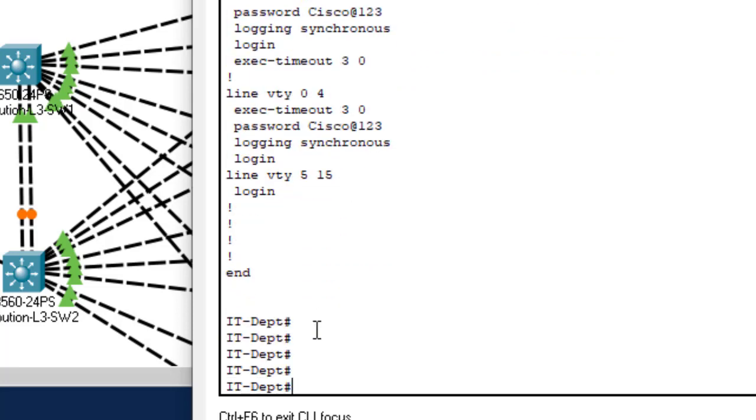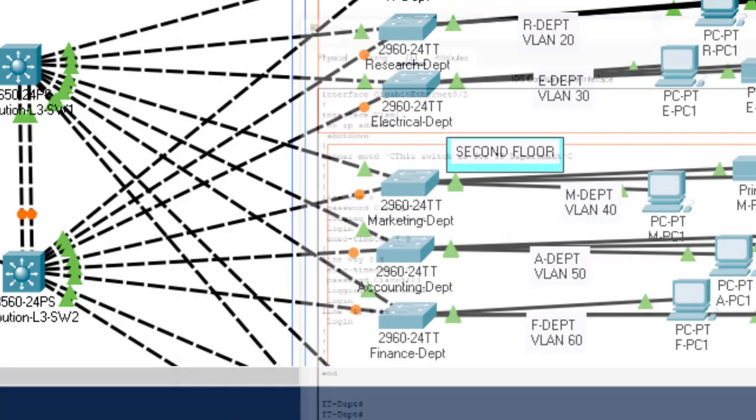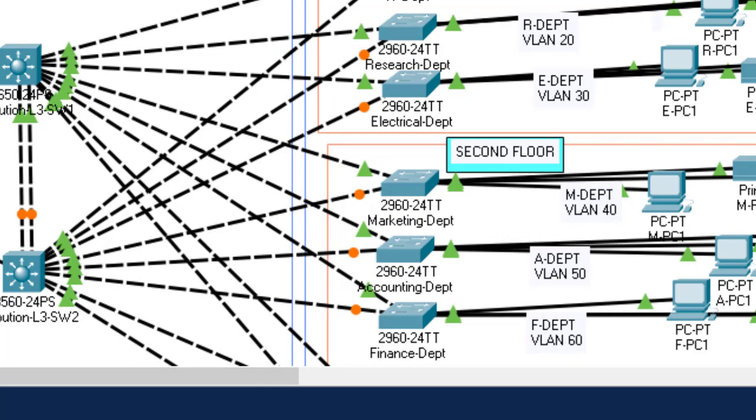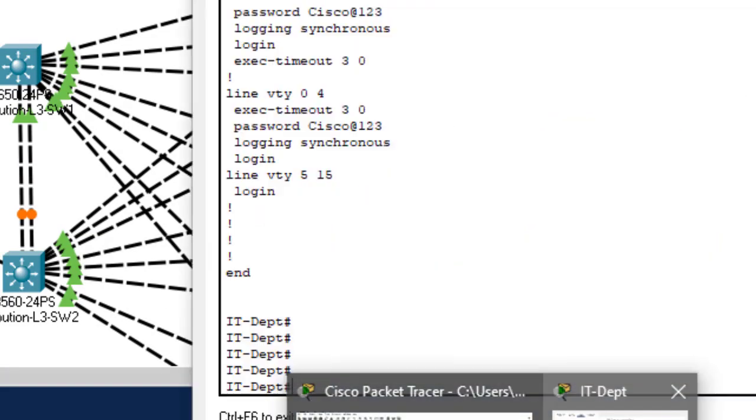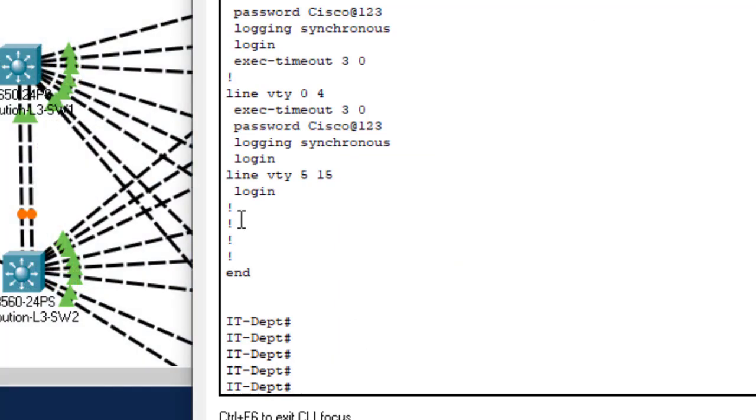Okay guys, that's the end of basic device configuration in the IT department. So we will do the same on all these switches. Remember, there are 8 switches. We have only configured 1. 7 are remaining. And you know, time is a very crucial part in network engineering. What do we do so that we can configure these devices with the same parameters very quickly? I want to show you a trick.